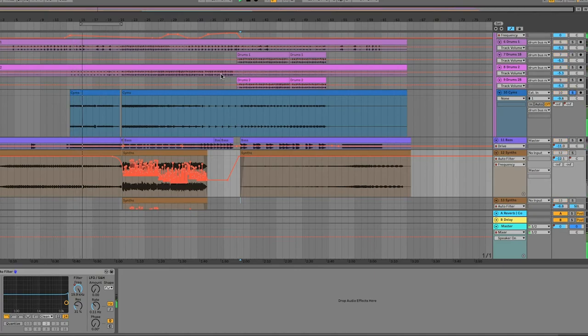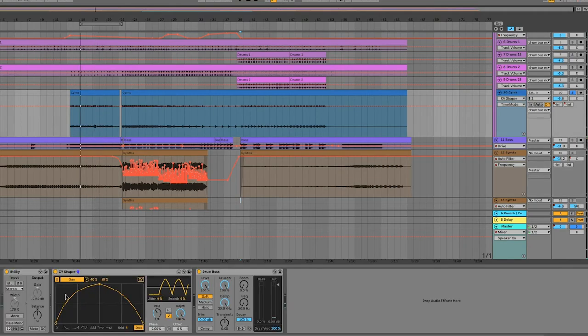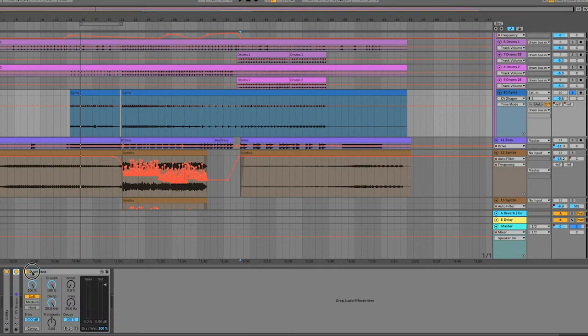So this part has a cool swing to it already, but it kind of sticks out to me as being pretty static, and I even threw some CV tools on this utility object to add a little motion, which I think really helps. But let's see what we could do to bring some more dimension into it by sort of drumming along to this section with some mappings. So I'm just going to use the drum bus for this, and I noticed that it sounds kind of interesting to play with this transients parameter.